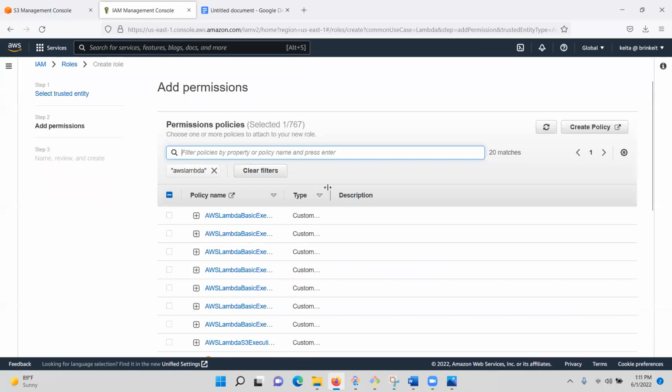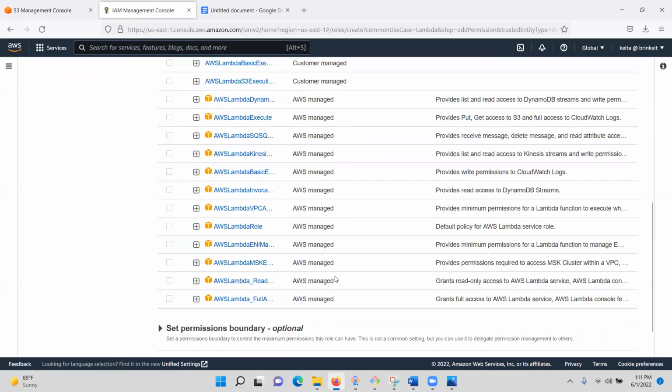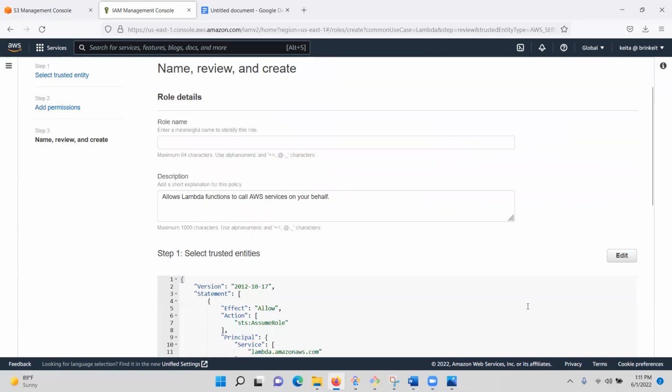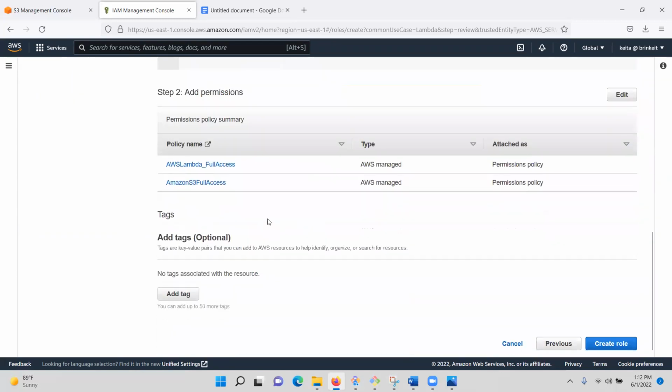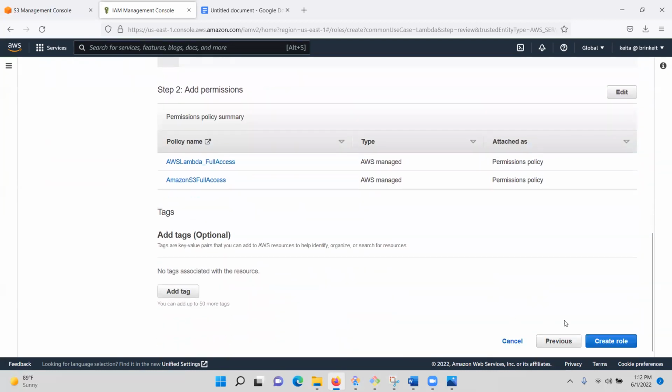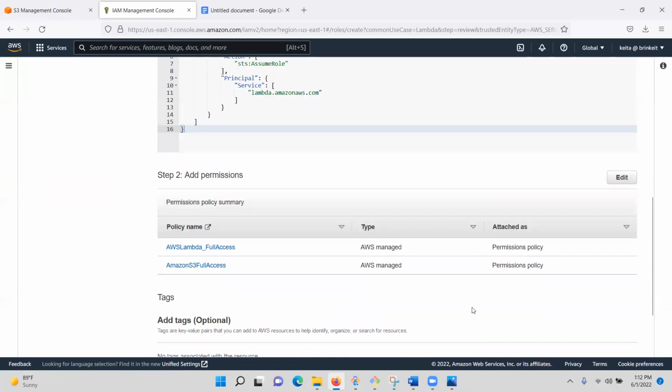Okay, make sure you found that policy here. And then here is AWS Lambda full access, okay? Attach the policy, go next. So go ahead and give a name. I will call that demo Lambda today, because I do believe I have some other policy. So here is the policy that they already give us. You don't have to do anything. Just create and you're good to go.